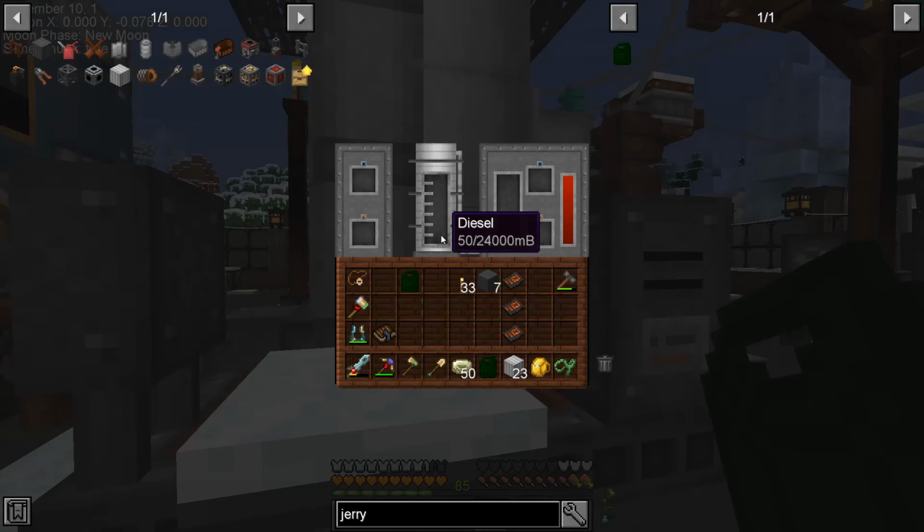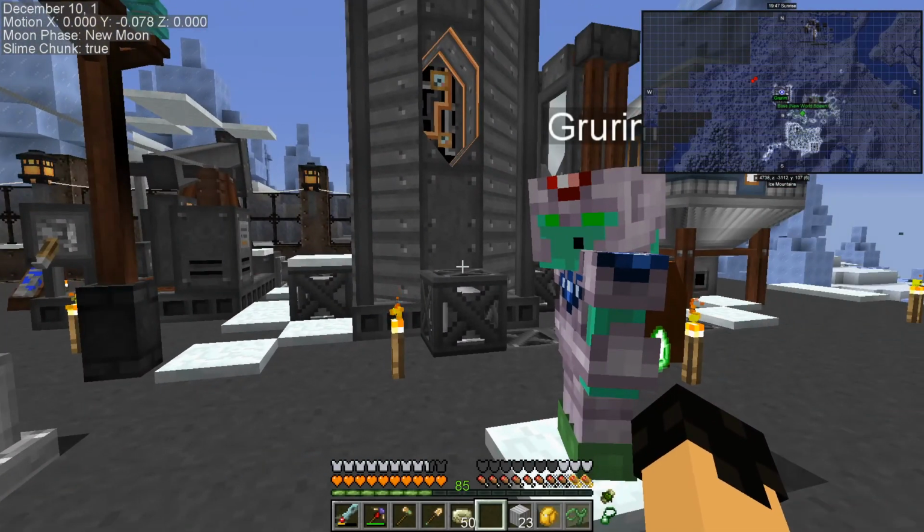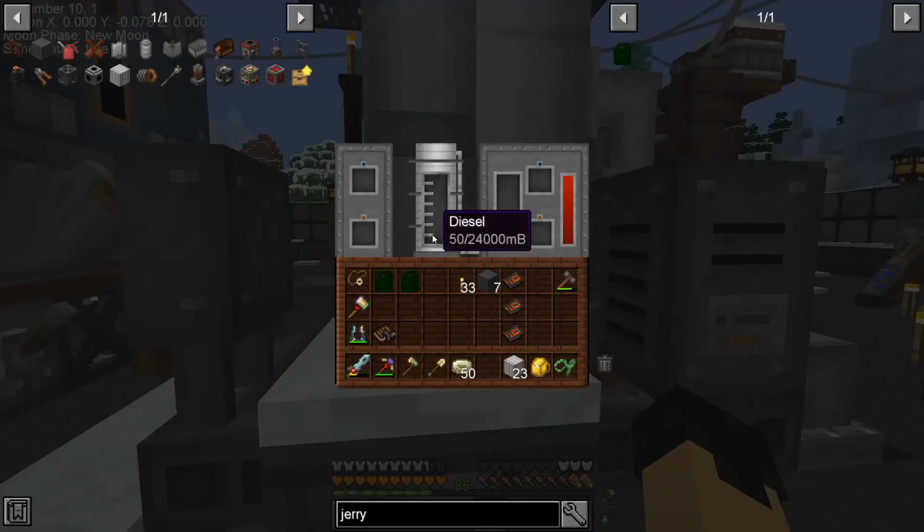Is there a way to get that diesel out? No. Not even with the jerry can? No. Normally, how would you get diesel out, like if you had 1,000 millibuckets or whatever? It would pump out automatically. Well, it would just sit there, I guess, technically. See, what happens is you put oil in and you get diesel and naphtha in the right column, if you look at the interface. But then if you put diesel back in, it'll turn it into other things. The problem is there's not enough diesel in there to make those other things. But I think what the problem is, it won't let you put oil in because it's detecting that they can only have one input at a time.